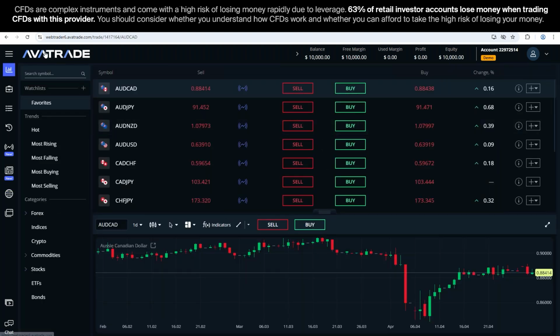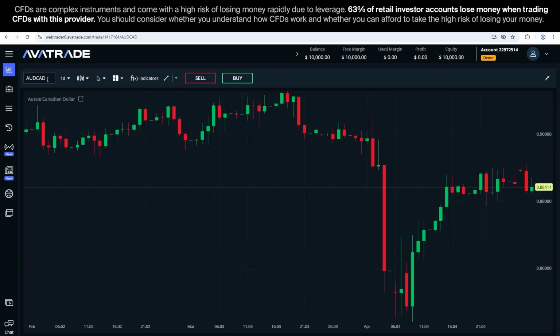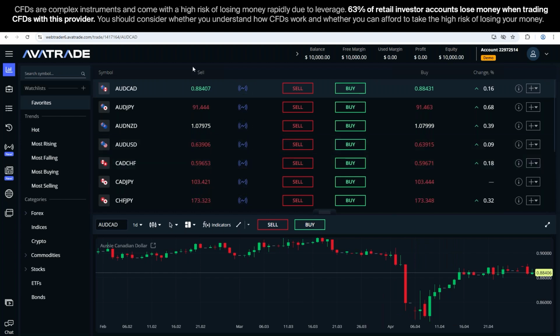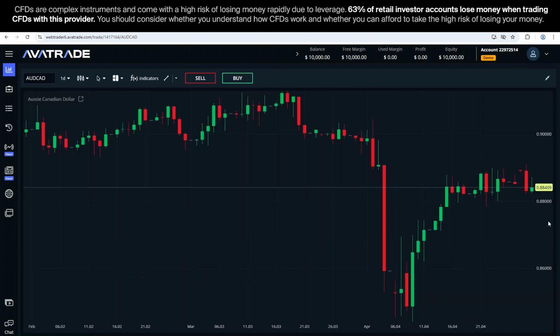Clicking on here will take you to the default screen. We'll expand the chart, and in here in the search field, there are two ways to search for your instrument. One is manually through the categories, and the other one is to erase what you've got here and just type it down. Now, I think Nasdaq has been quite interesting. So what we're going to do is expand the chart clicking on the two arrows. In here, we're going to erase, type Nasdaq instead, and select it from the list.